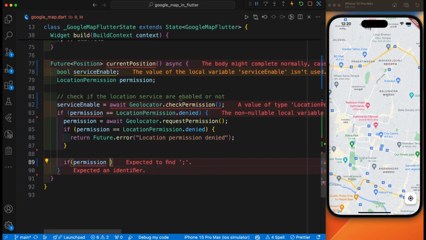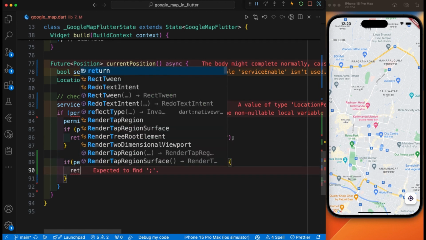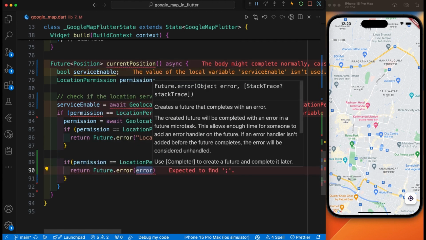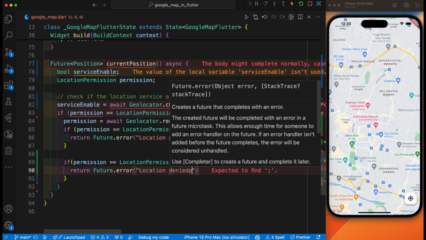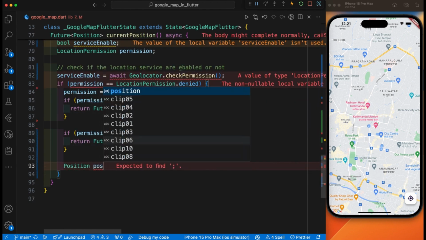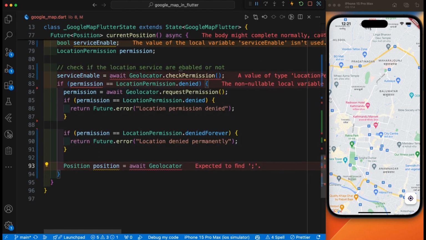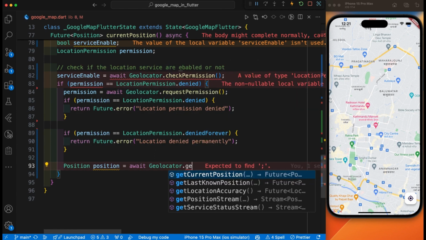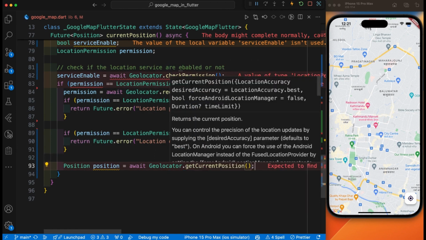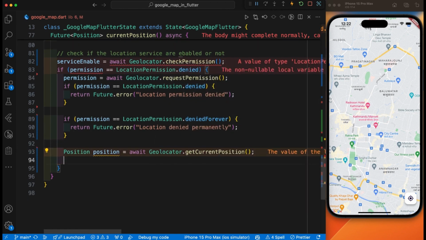If permission is LocationPermission.deniedForever, if the user denied the permission to use the location forever, then we return Future.error, location denied permanently. At last, we get the position, Geolocator.getCurrentPosition, and we return this position.